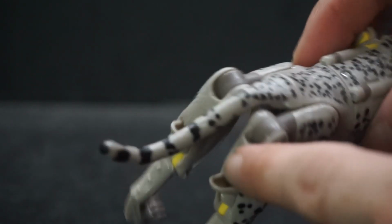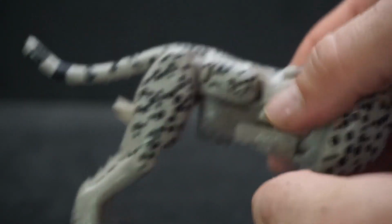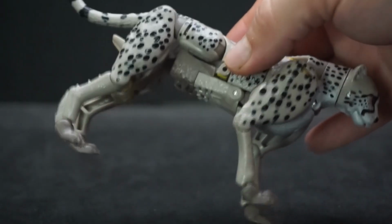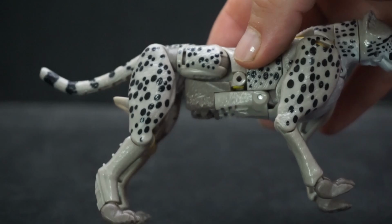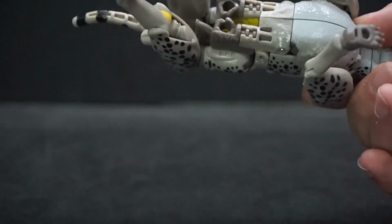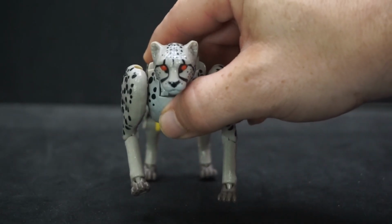The tail does not move, which I kind of wish it would. I mean, it's a tail. It should be able to move around. But the body does a pretty good job hiding robot pieces. Now, if you turn it over, you see his hands there, but like this, you really won't notice. Pretty good. And it was easy to put together. Didn't have any problems with it. That's good. I do love those red eyes.